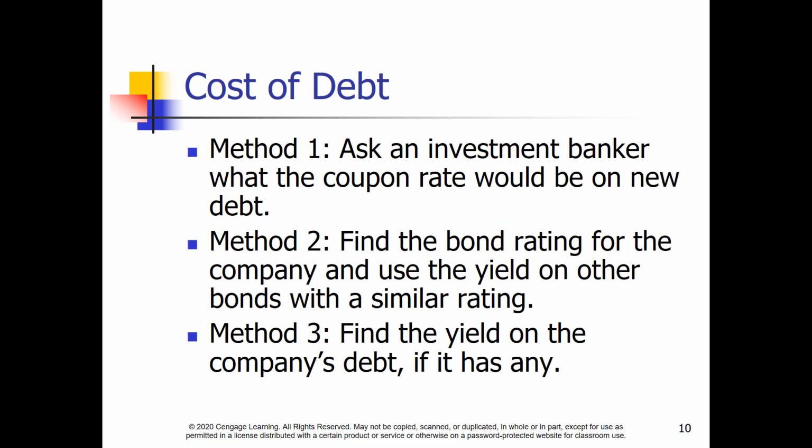Let's start with the first capital component in the formula, the cost of debt. 3 ways to find it. If the firm currently has no debt outstanding, then asking an investment banker for an estimate of what coupon rate the firm would need to offer will provide a number. Or find comparable firms and use the current yield to maturity on their debt. The easiest, if the firm has debt outstanding, is to find the yield to maturity on the firm's current debt. This provides a good estimate of what it would cost the firm to issue new debt.